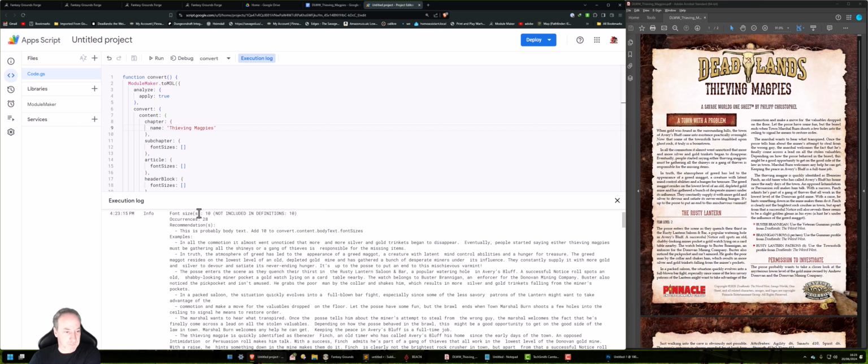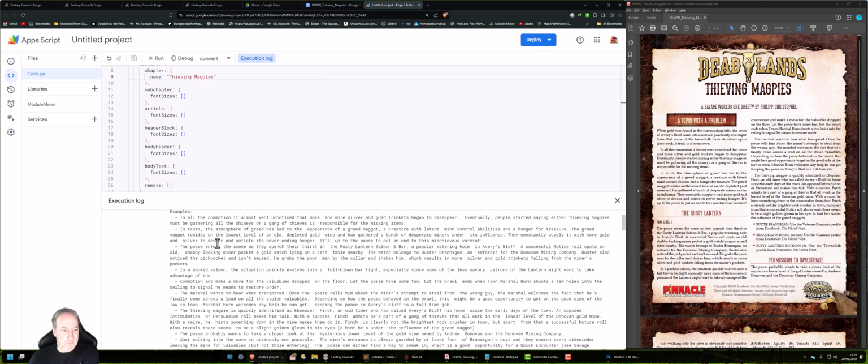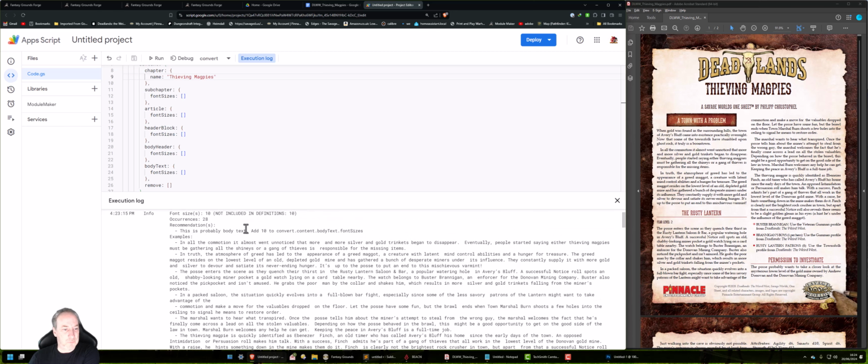So you can see here it found a font size of 10 that we haven't defined anywhere in these definitions up here. It says it's occurred 28 times. I think that means 28 paragraphs. And then it provides a recommendation. The script determines that it's probably body text. So what we should do now is add 10 to body text.